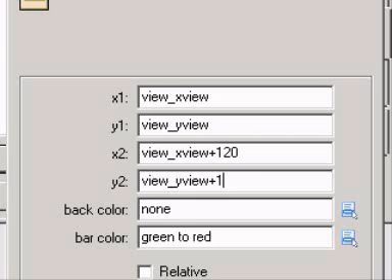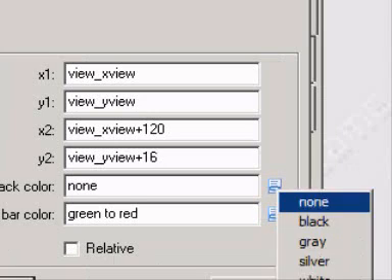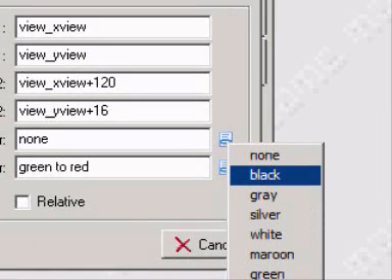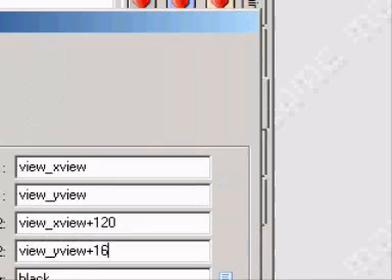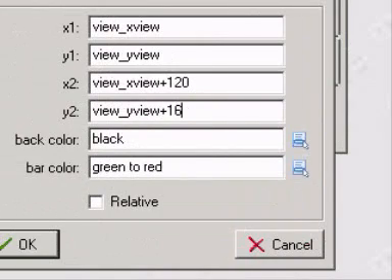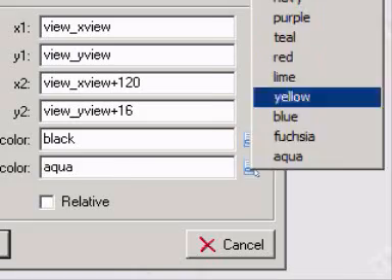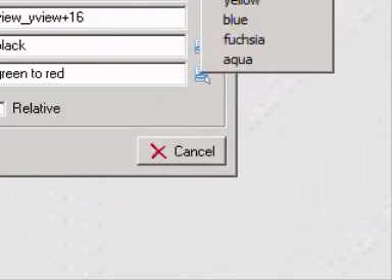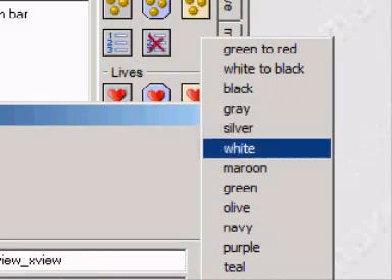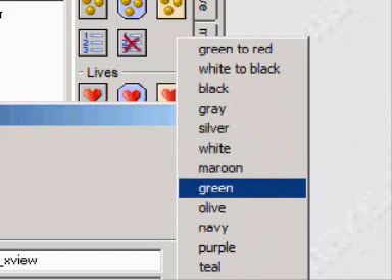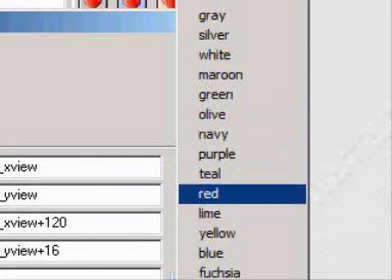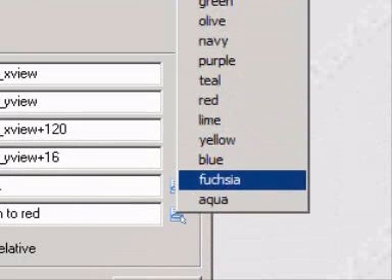The back color, if you want a background color for when you lose the health, or if you just want more screen to be visible, I'll set it to black. Bar color, you can set it to green to red, white to black, black, gray, silver, white, maroon, green, olive, navy, purple, teal, red, lime, yellow, blue, fuchsia, aqua.